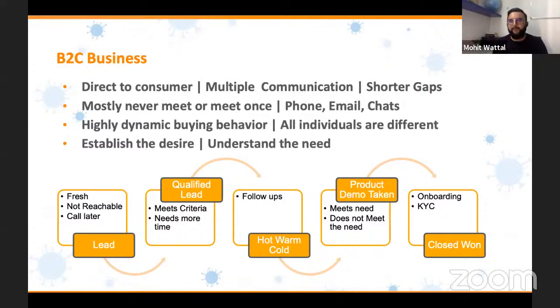And these are very dynamic because the lead life cycle is very short, the time of transition is very short. If I have decided to buy a phone, I'm going to buy it within a month. I'm not going to take 2 years to buy a phone. But if I have to take an ERP software or move my CRM system to another CRM system, I might, as an organization, take 2 years to do that. So this is how B2C and B2B environments are different, and this is how both of the businesses have really different lead life cycles.